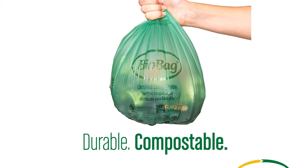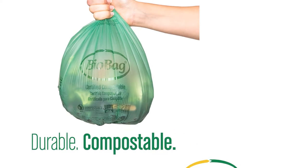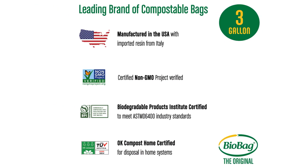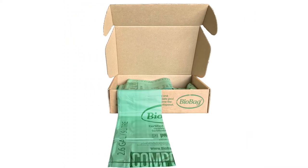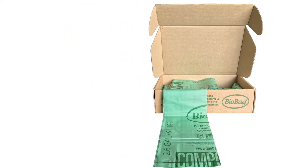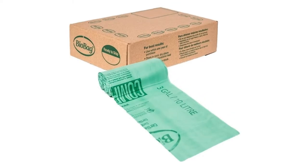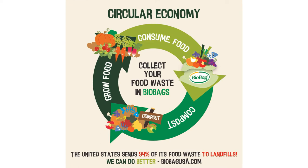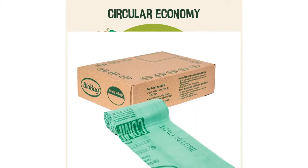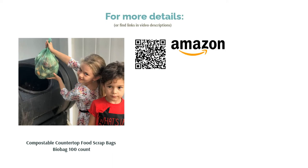As with any fully compostable trash bags, users have found that BioBag's products can become fragile when overly full or when left in the trash can for too long. A few customers warn that you should change your bags out every two days at the most, or risk spilling trash all over your counter. Most people have found that so long as you store them in a cool place and remove excess moisture from your scraps before putting them in the trash, they work quite well. They also break down admirably in compost piles and are recommended by trash companies.